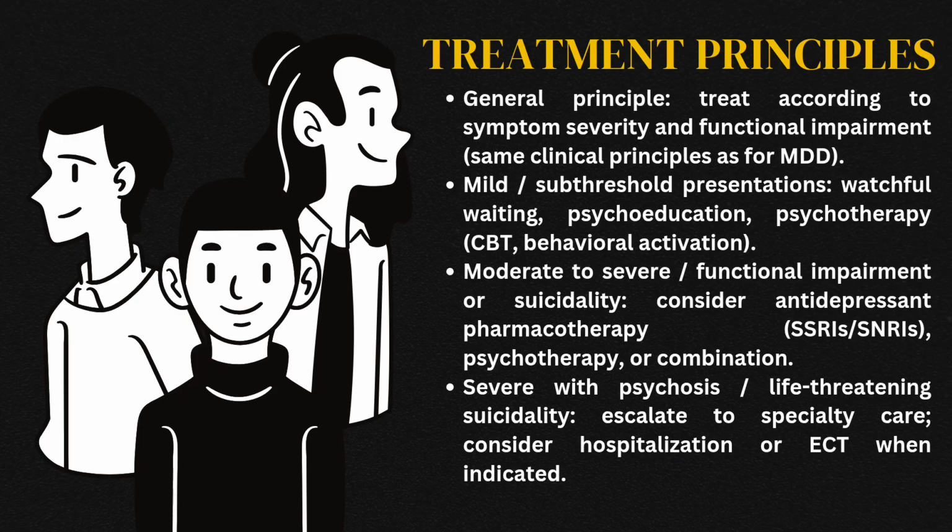When symptoms are more severe or significantly impairing daily life, medication may be needed. The most common are SSRIs, or selective serotonin reuptake inhibitors, such as sertraline. These are generally safe, well studied, and effective. Other classes like SNRIs or atypical antidepressants can be used if SSRIs are not effective or tolerated.